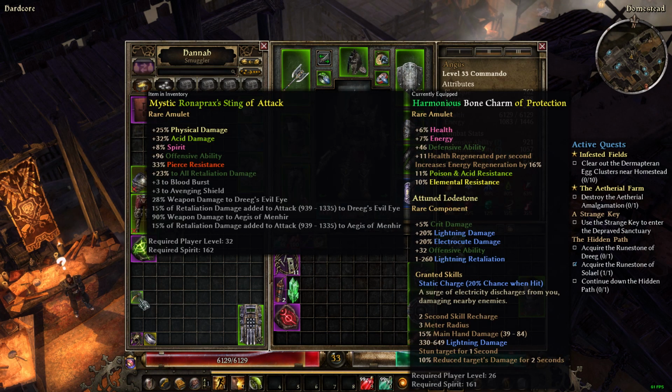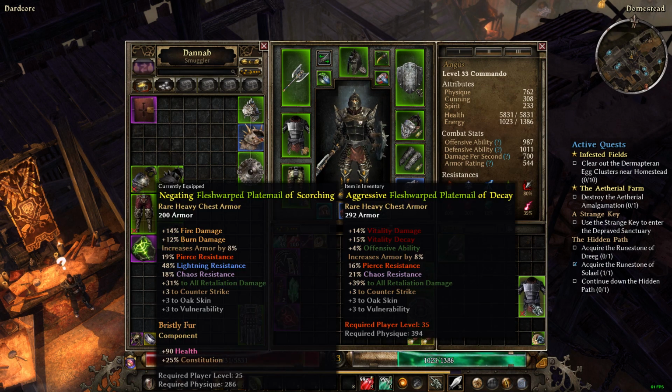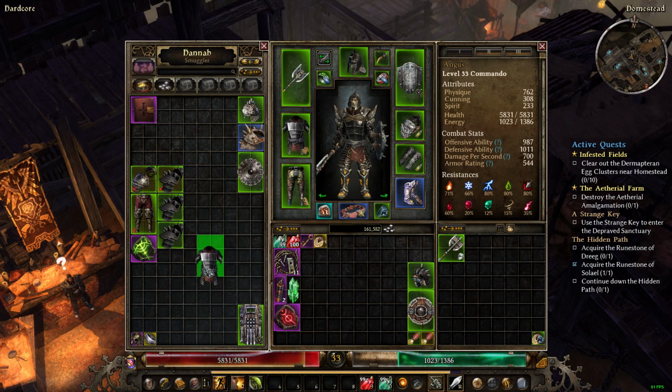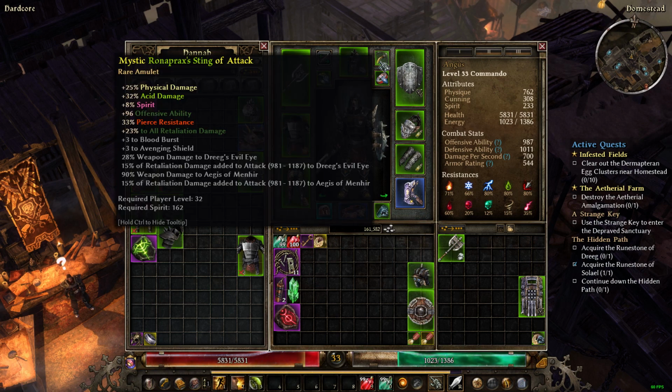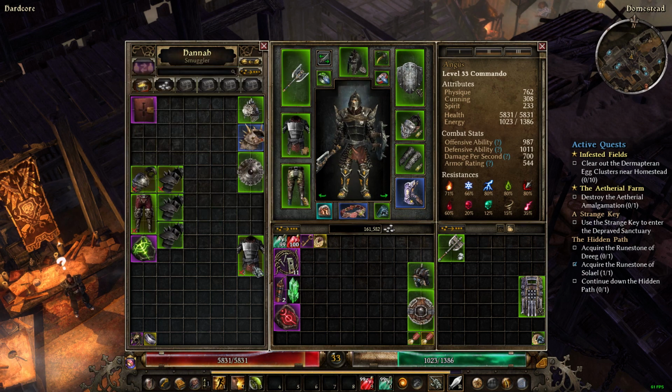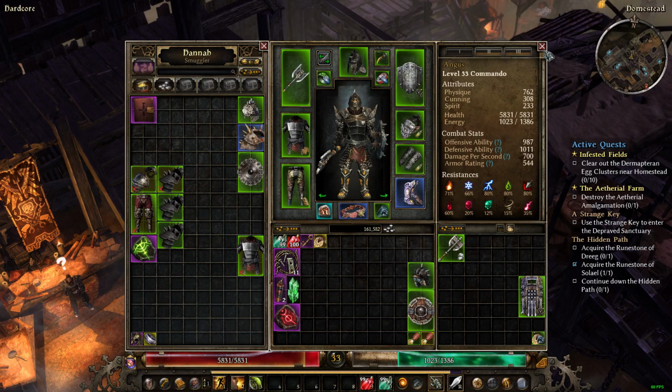23 on the neck piece. Okay. Gives me 23% to all retaliation damage, so that has got to go there. That has got to go in here. We're going to do that. The neck piece has. I've got to put the thing back on it. That adds an extra 23% to my retaliation damage, so. Alright, I'm gonna leave this here for right now. Why am I holding onto this? Physique, health, Zohan's technique. I'm not gonna worry about it.